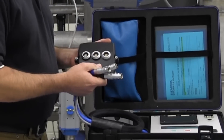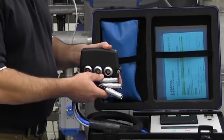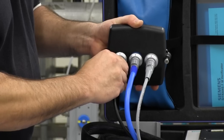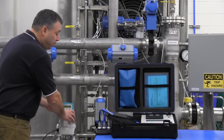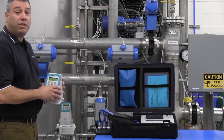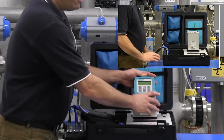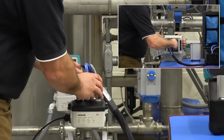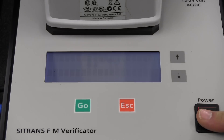The cables are different but are color-coded and match similar color coatings on the adapter for easy identification. Push the connectors straight onto the adapter until you hear a click. Next, remove your transmitter from either the flow tube or, if your transmitter is remote, from the remote wall bracket or enclosure and carefully place the transmitter on the verificator and push firmly to seat. The adapter and cable assembly should then be installed in place of the transmitter. Restore power to your flow meter and switch on the verificator.